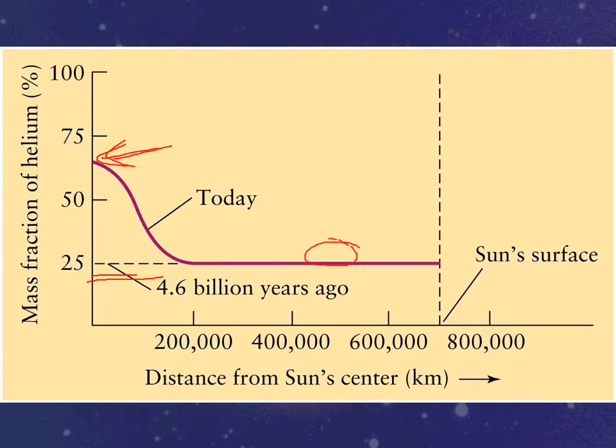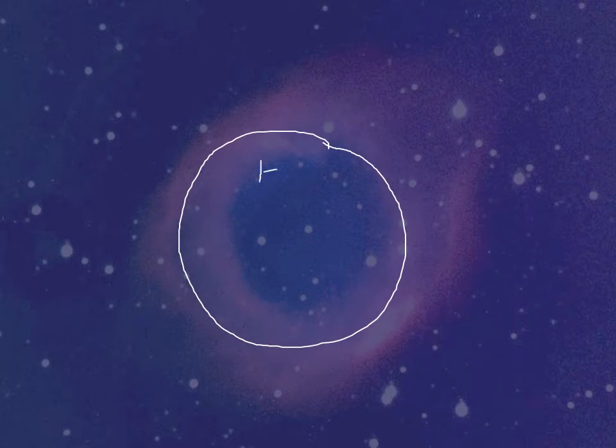Now, the outer part hadn't changed much. Okay. So the question is, what does all that hydrogen and helium do in the core of the sun, and how does that affect anything? So imagine deep inside the sun, you've got the core, and you've got hydrogens in here. And remember, when the sun first started, for every 9 hydrogen atoms, there was a helium atom.